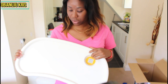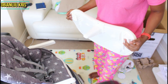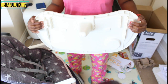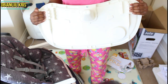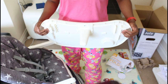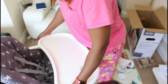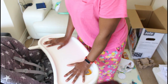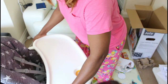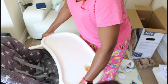This particular one has a tray and a cup holder, which is amazing. I can always put a cup in for him whenever I'm trying to feed him or whenever he's feeding himself. To attach the tray, all I need to do is pull this string here and push it. Depending on how far in you want it, you can move it in if the baby is small or pull it out if the baby is bigger.